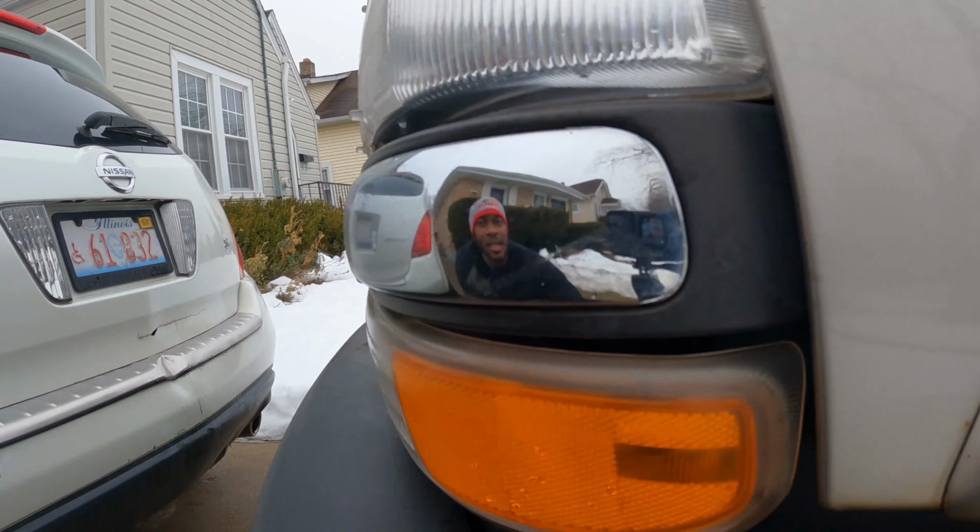Today we're gonna change the oil on the work beast. Here she is, as you guys can see. I'm in front of my house, about to change the oil real quick. Let's get to it, guys.